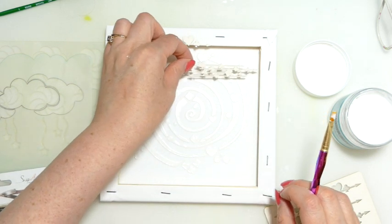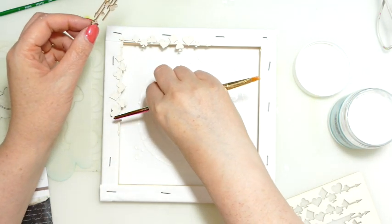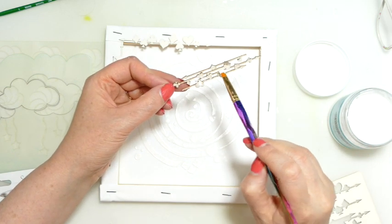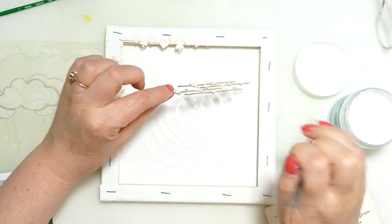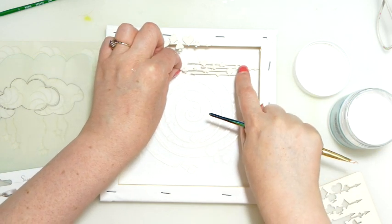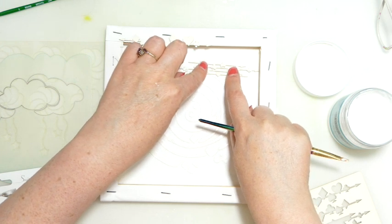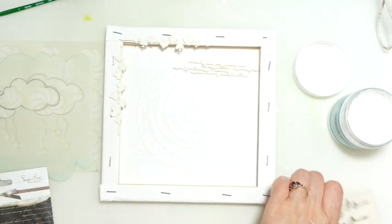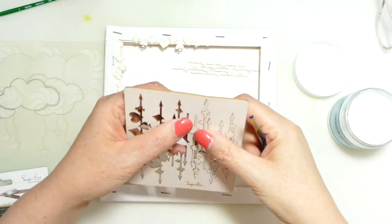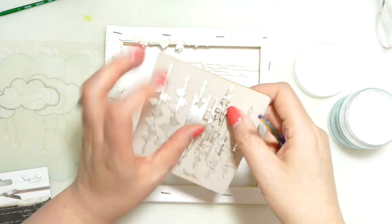Do I want to pop some bits and pieces along here? Yeah, I'm not going to worry about that corner. I've got some gorgeous elements. I've got some lovely MDF mushrooms from Mad Hatters and lots of bits and pieces that I'll be able to use. I've got loads of bottles and trinkets and bits and bobs, so I think we'll be absolutely fine. But I'm just going to actually use all of this because why not? It's sitting in my stash.